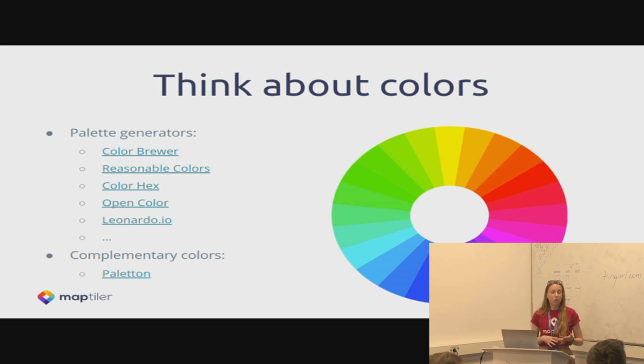But for example, when I don't have inspiration, I go to some palette generators online, so you can see some of them here. And there are also some pretty cool open source ones, such as Cartographer, that's pretty cartography focused. Or you can also think about the complementary color space. For example, you have one favorite color that you really want to use, but you don't know what other colors to use. So it's also good to look at the color wheel.